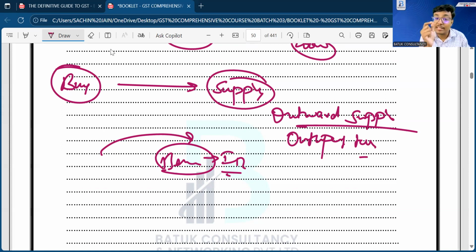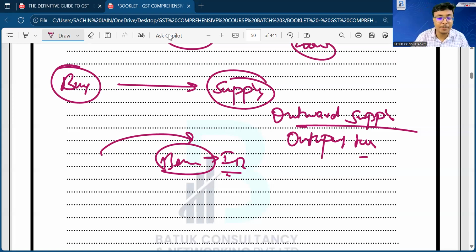Hence, this input tax credit is very crucial because you are taking the benefits. So if you are taking the benefits, your benefit should be very much perfect and very much genuine. Hence, government has imposed multiple conditions to check the genuineness of the input tax credit. Okay. Like our gold is in pure form, this input tax credit is also a gold, you can say.